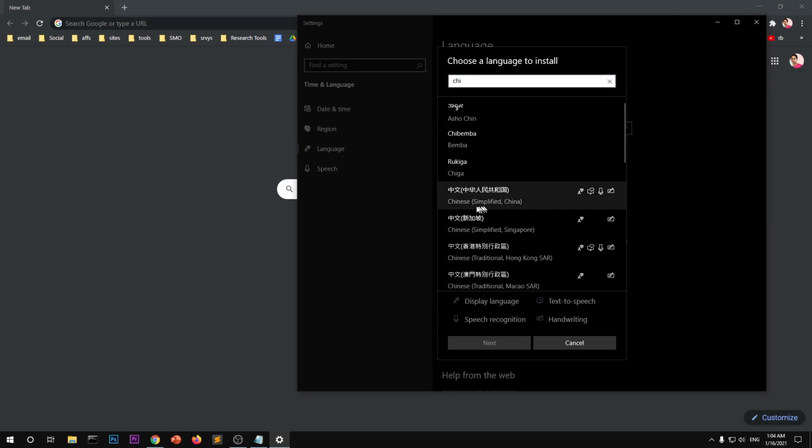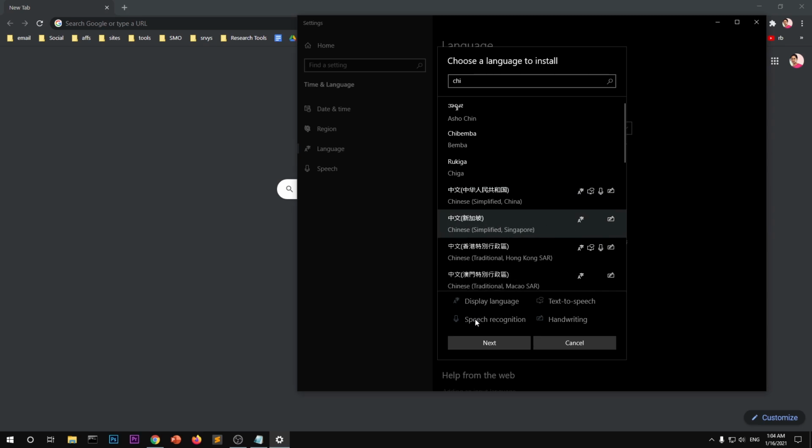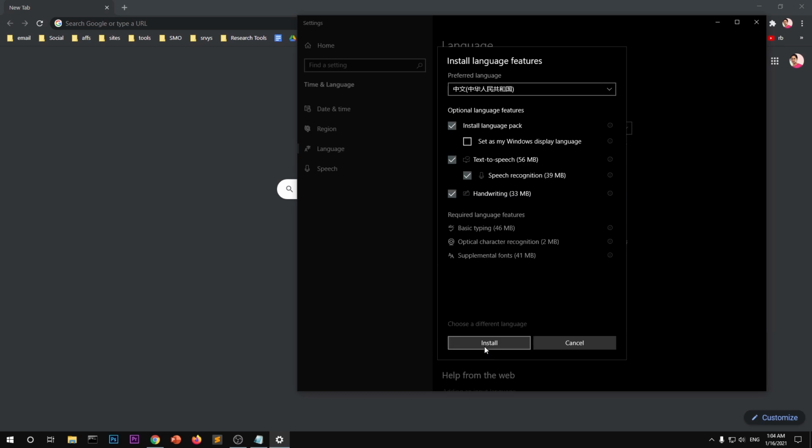So I'm going to go ahead and download and install this simplified Chinese language. Select it, and as you select it, these are the features supported in this package. You can see this doesn't have as many features as this one has. This also has similar features, but this doesn't have. So select that particular package, and then this also shows you here. If I select this one, that's basically the default, and then you can click next.